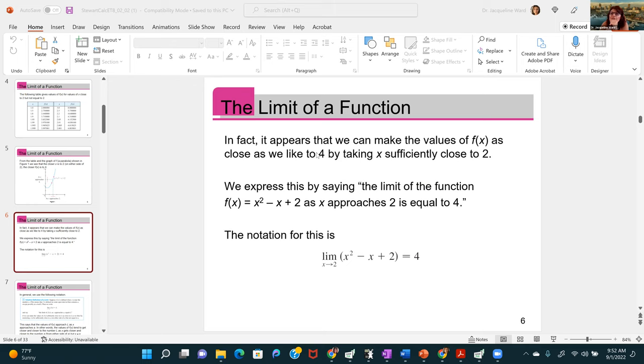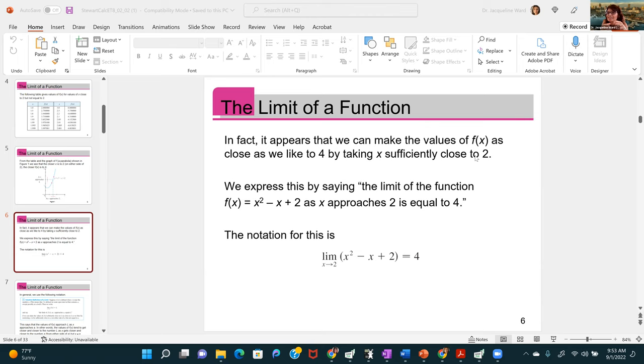Okay. So think about quality control. You're an engineer, you're a computer scientist, you're making some part, and it needs to be 4 millimeters. Okay, but quality control, it can't be 5. It's not going to work. It can't be 3. It can't be too small. It can't be too big. It's not going to be perfect, but maybe you want it to be plus or minus 0.01 millimeters. You see what I'm saying? You want it close to 4 within a certain tolerance. Well, hey, if you want it to be plus or minus 0.01, we can figure out how close to 2 we need the tool to make it.